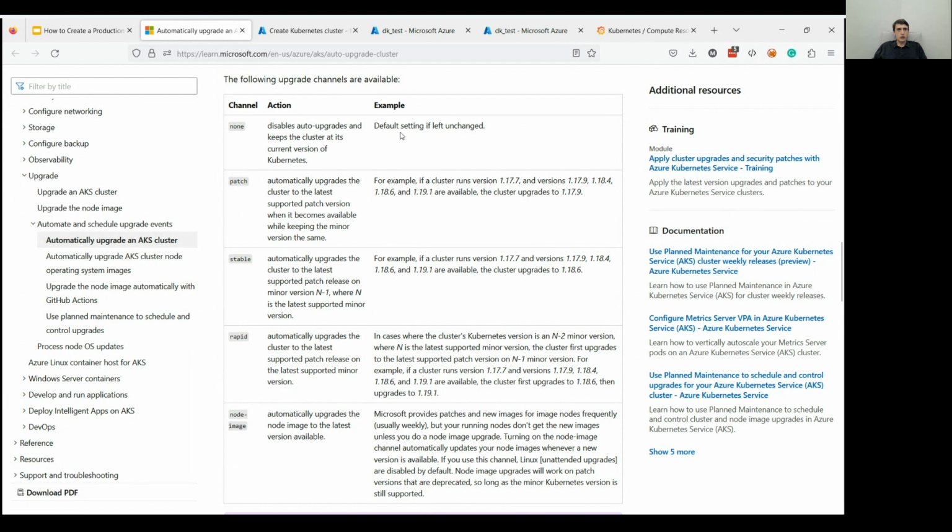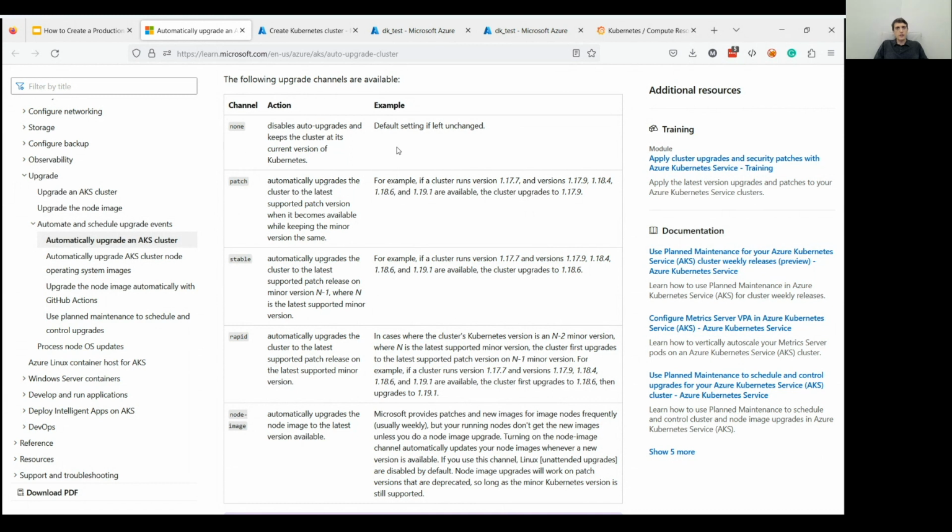Then we have two other parameters, none and patch. And I think each parameter has upsides and downsides. If we choose none, we should have some strict procedures in place to always keep our cluster upgraded manually, because it's quite often the case that there is a security patch. And of course, it's not very good to run a cluster with security vulnerabilities.